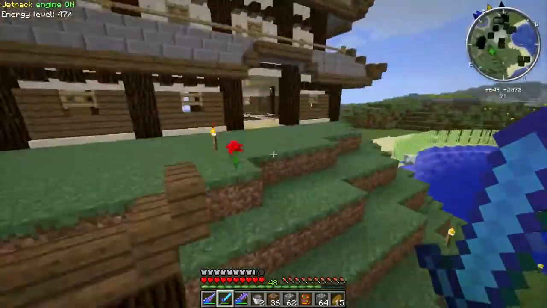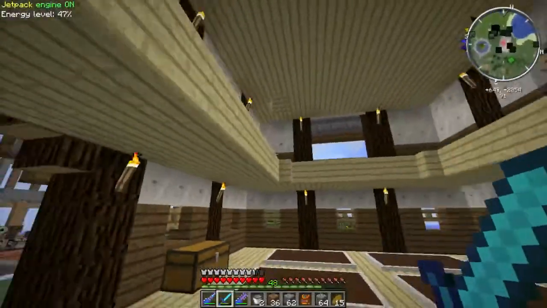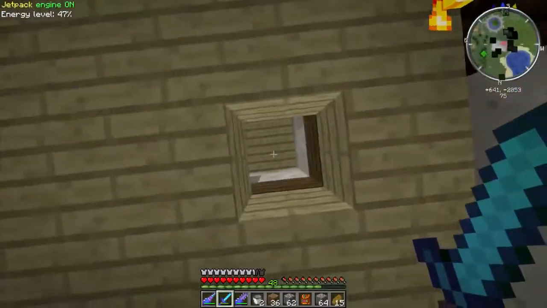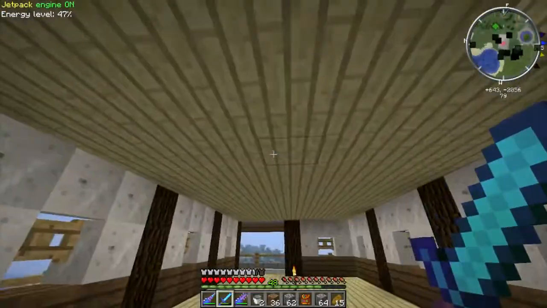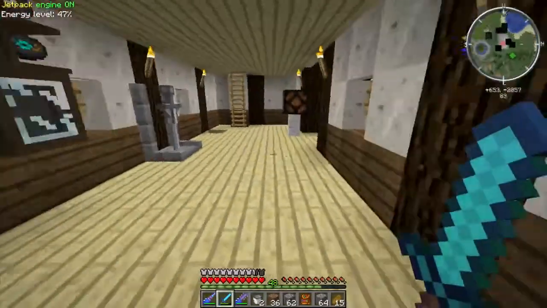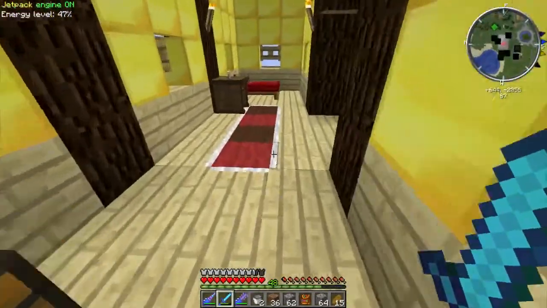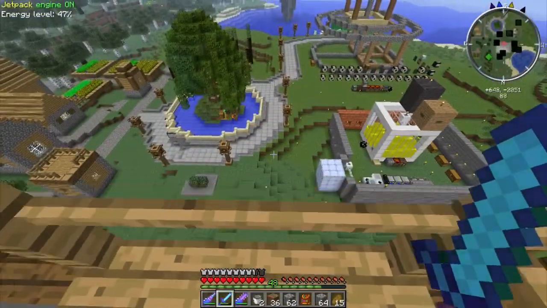Still with the tower here, I don't know what to do with these different floors, because at the minute they are kind of pointless, useless, and there's no way of getting up to the next floor. There we go. And yeah, like this room. For the Ender Dragon video, we did have something planned, like a little cinematic thing, but we didn't do it in the end, so I couldn't be bothered.